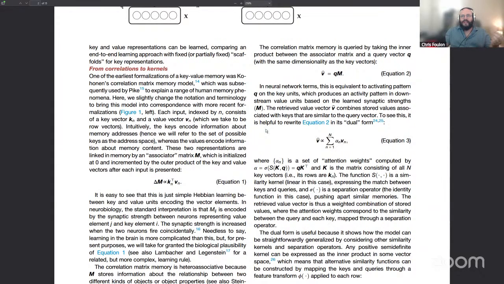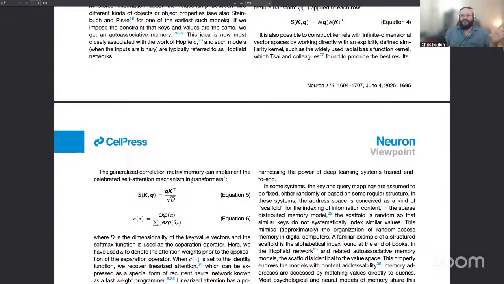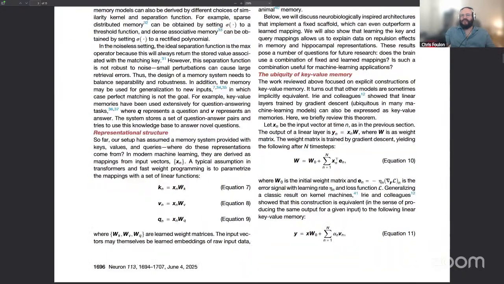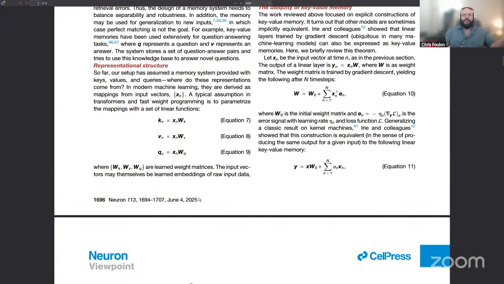key value architectures. And when I read the abstract, I didn't think it would be that hairy of a paper. So the beginning is all equations. They are not super complicated equations, but it's too complicated for me. So I'm going to skip the equations, but basically they talk about different ways we can implement the key value mechanism, because in a dictionary you have an exact key that gives you the definition, but in the brain and in our lives, we rarely would trigger the exact key. So it's more complicated than just having a list of exact keys, and then with the exact key you get the content.